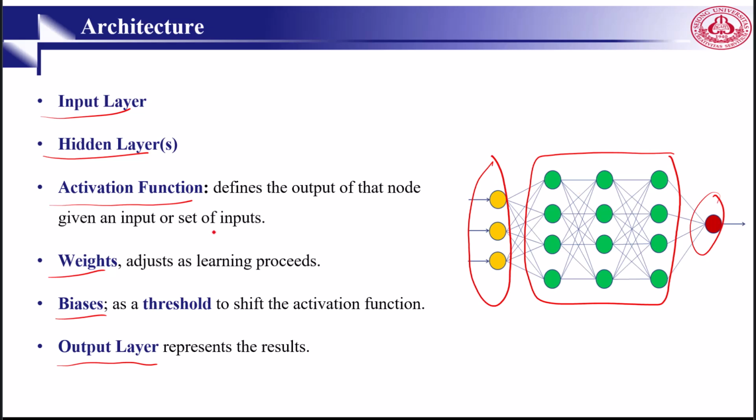Then we have the activation function. The activation function defines the output of that node, given an input or set of inputs. Then we have weights. Weights increase or decrease the strength of the signal at a connection. Then we have bias. Sometimes a bias term is added to the total weighted sum of inputs to serve as a threshold to shift the activation function. Then we have the output layer. Its function is just like the hidden layers. The outputs are passed on to the world outside of the neural network that we have made, and the output layer simply gives us the prediction, for example, for classification.